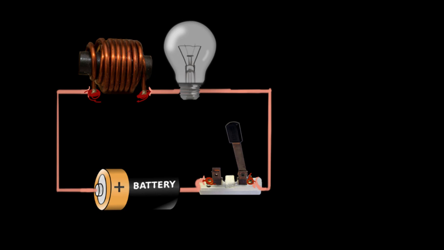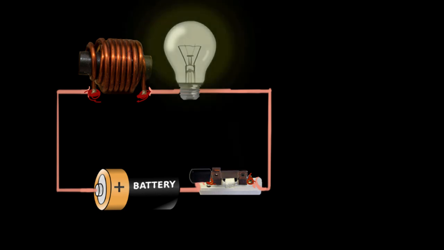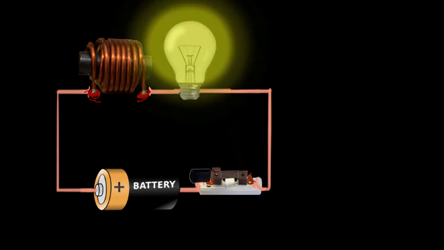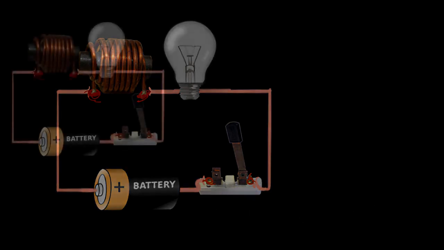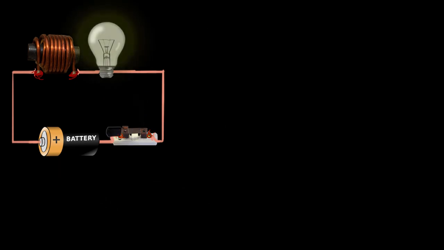See what happens. Ready? 3, 2, 1, close. Ooh. Now we see the bulb takes some time to glow. Why is that? Well, let's find out. Wait, did you see that? Seriously, what is happening? So with the coil in series, we saw that when we close the switch, the bulb takes some time to glow to its full brightness.